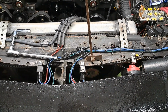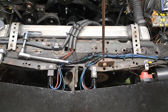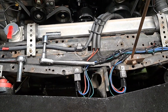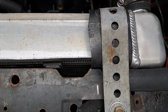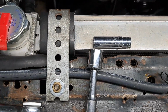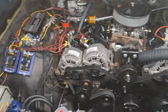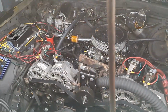But while I'm on here, somebody had commented on my little setup here, and they actually thought I had electrical tape holding on my aluminum radiator. That I was bracing my aluminum radiator with electrical tape. You guys need to really pay attention to what I'm showing you here. I know the camera might have shot past that part and was mainly focusing on everything else.